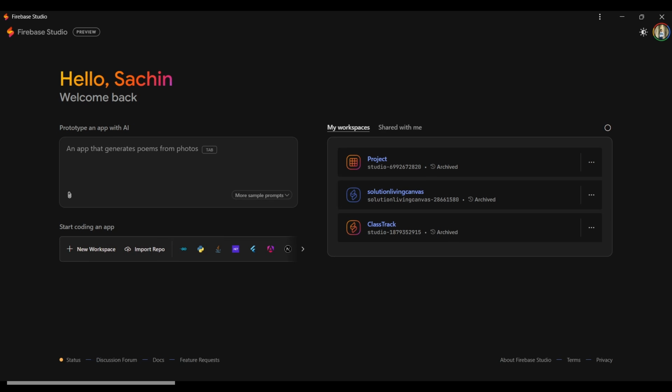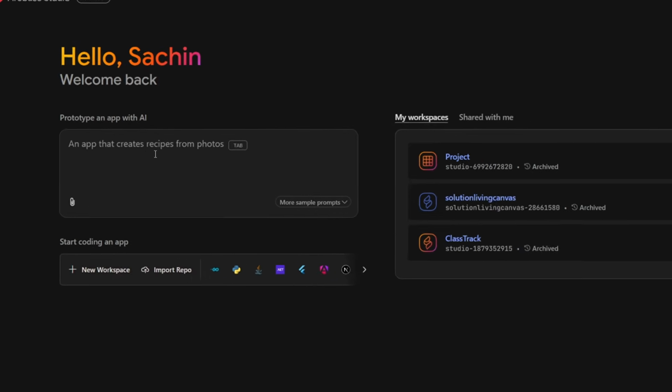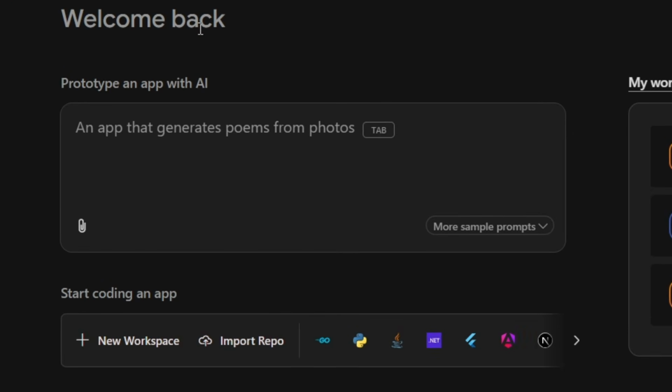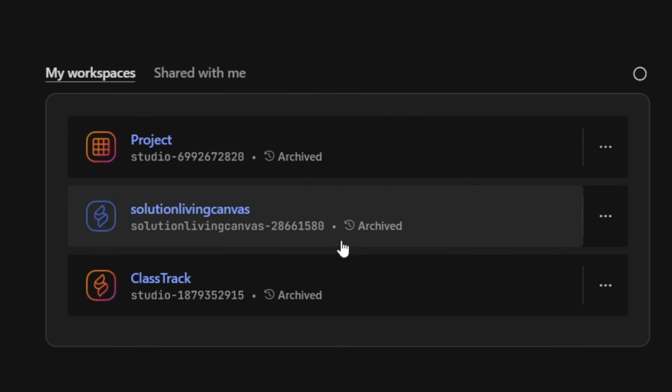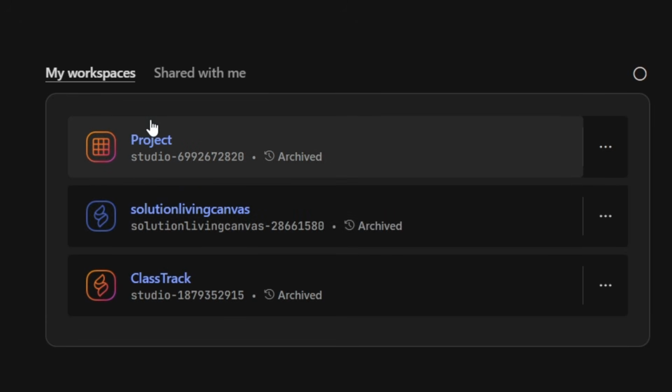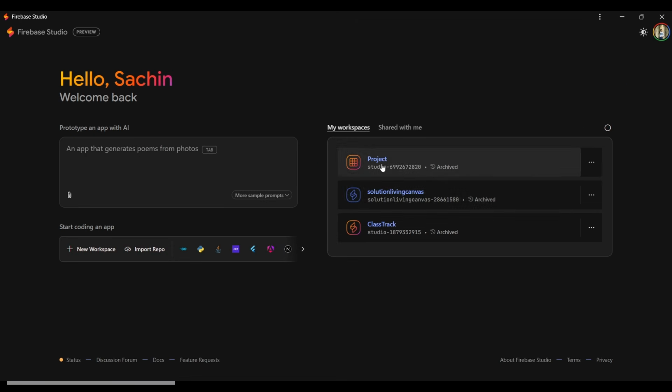So let's dive in. All right, welcome to Firebase Studio, Google's no-code tool that lets you build apps with just a few prompts. Here you just type what you want. I don't need to know React, Flutter, or even HTML. And this is the workspace where you can check the projects you have done or are working on. And this is where we can put the prompts. So let's begin with the prompt right away.